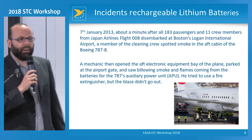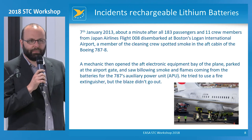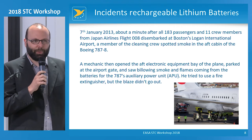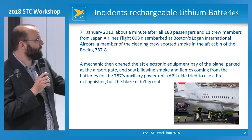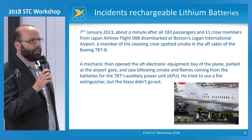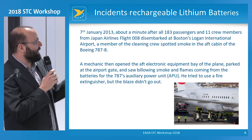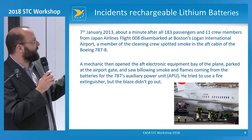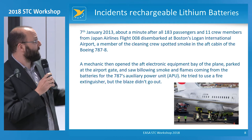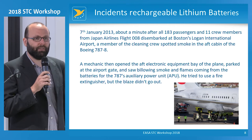The origin of lithium battery hazards was already studied, since it's not new. This is a message I wanted to pass to you: there is material addressing lithium batteries that dates from more than 20 years ago. But it was detected that it was not enough, and the origin of this discovery was some incidents on rechargeable lithium batteries. I presented this last year, so I'm not going to go into details. It will be available in the presentation for you.